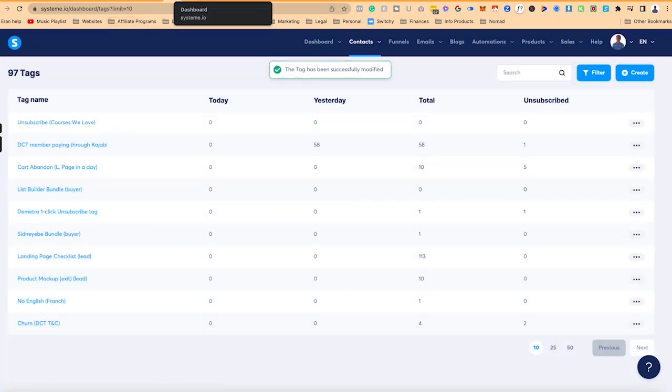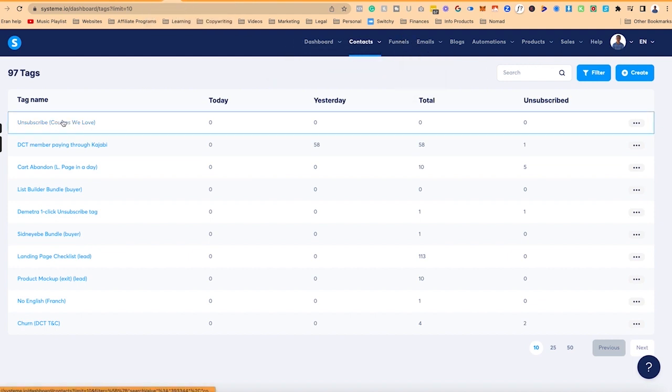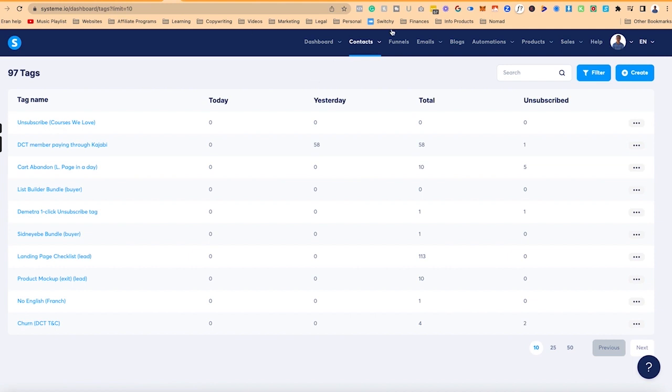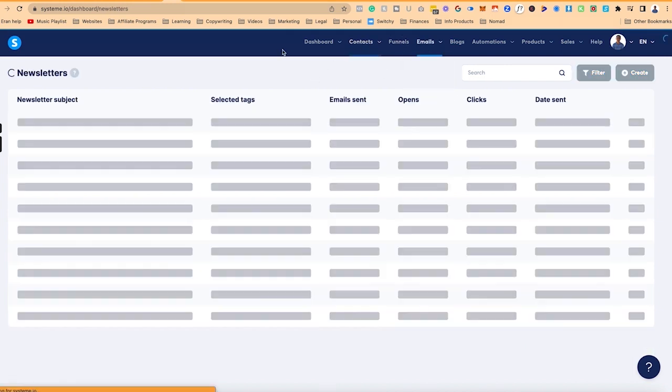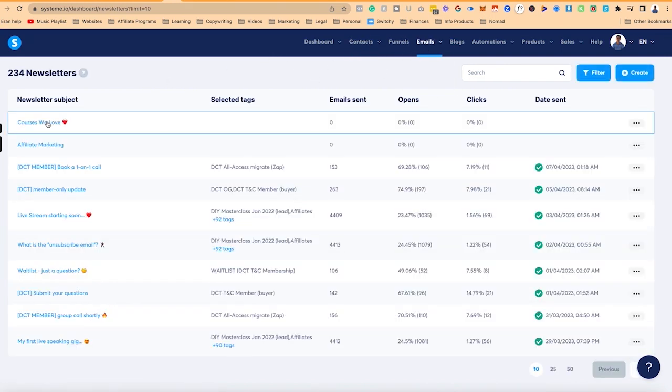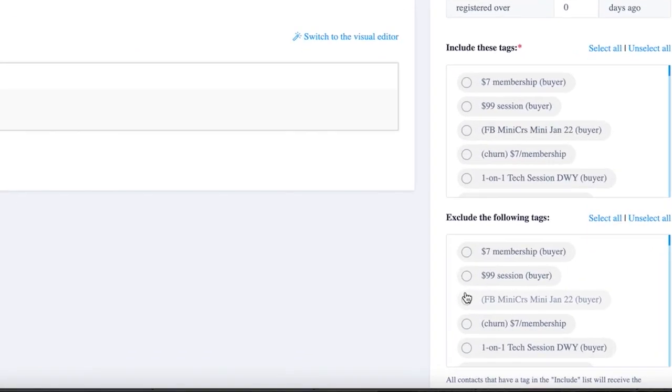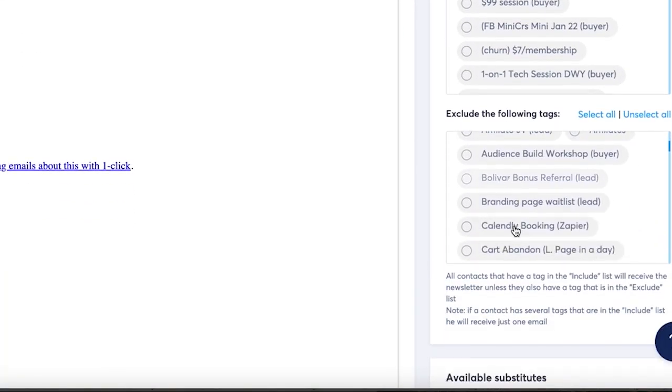If I am doing the same thing with the emails next time, because I might have a few of these, I might do another promotion for something else. I might do it for the landing page challenge, things along these lines. I can always just scroll to the unsubscribe ones, because if you look at the newsletters, notice that on the newsletters, I always have it by letters. So you could see here on the tags, it's all by letters.